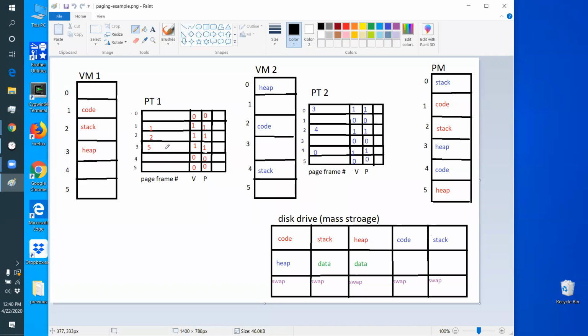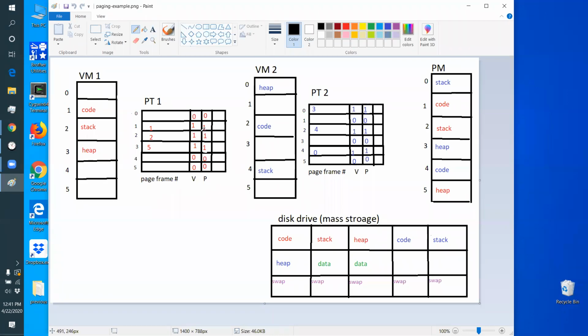These others are invalid. Now, I draw them blank here, but remember, there are no computer memory locations ever blank. There's a number in there. It may be the number that was left there by the last process that used this page table, but the fact that this bit is 0 means you ignore whatever's in there. For convenience, we draw the picture as if it was blank, but memory is never, ever blank. So this bit tells you don't read that memory. If memory could truly be made blank, you wouldn't need this bit, because blank would mean unused. But there's no such thing as an unusable value. Every possible value in there could be a valid value, so you need a flag to say that it is invalid. So the ones that are blank are marked invalid.